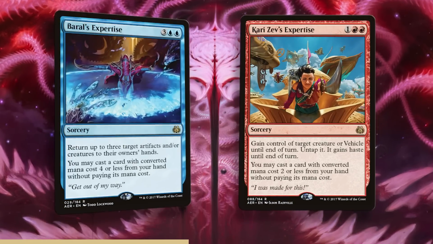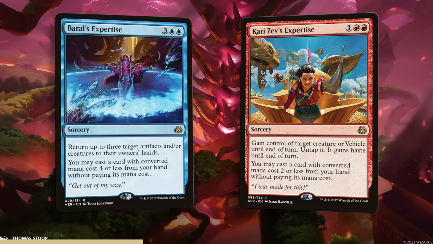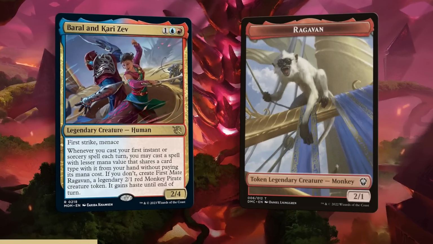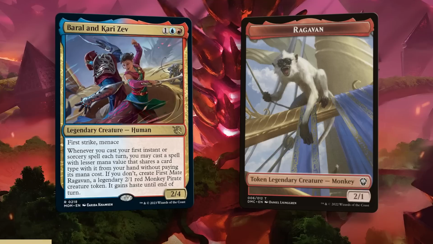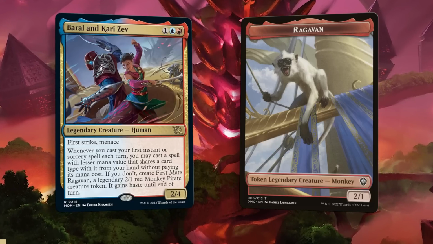The card basically gives your instants and sorceries expertise. We call back to Kaladesh there. And then the best part, if you don't have anything to cast, you get Ragavan. There's no downside. You get spells for free in blue-red, which is the dream, or you get a monkey pirate. There's no losing. The card's legit perfect. And it hits your suspend spells too. Oh, Commander, here I come.